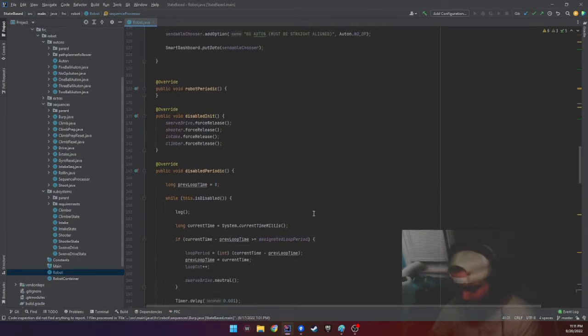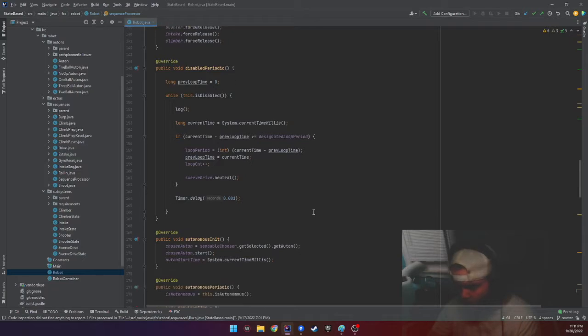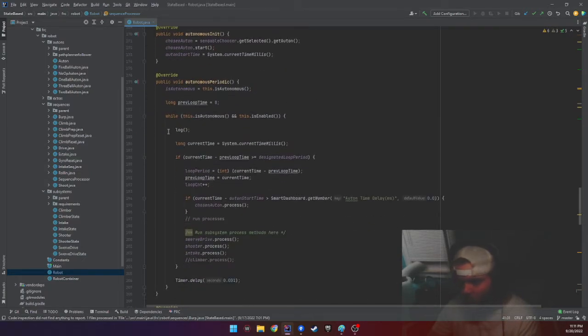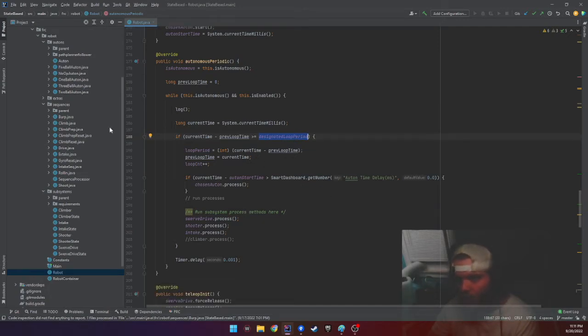In autonomous periodic and in teleop periodic, we have a quick loop here. This is based off of our designated loop period. So while it's autonomous, if current time minus previous time is longer than 20 milliseconds, you can see here that's 20 milliseconds, we move along.